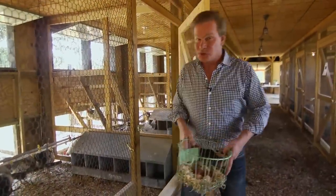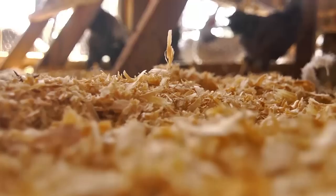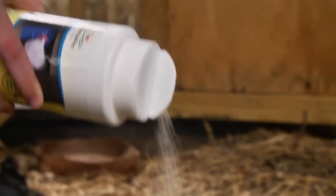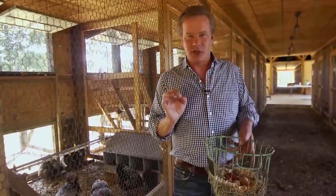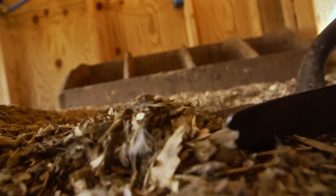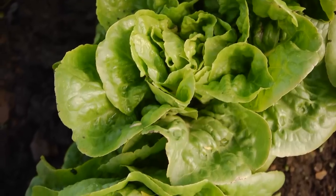One of the things my friends who don't raise chickens ask about is the odor. It's not really that big a deal. You want to make sure that you keep your coop clean, with shavings in there that will absorb the moisture from their droppings. You can also put an odor neutralizer over the shavings, which really helps. Those shavings mixed with the chicken droppings and that odor neutralizer, combined in your compost bin, make pure gold for your plants — you won't believe how many vegetables you can grow. These are just a few tips on how to keep your chickens healthy and vibrant, and with that you're going to get a lot of delicious eggs.